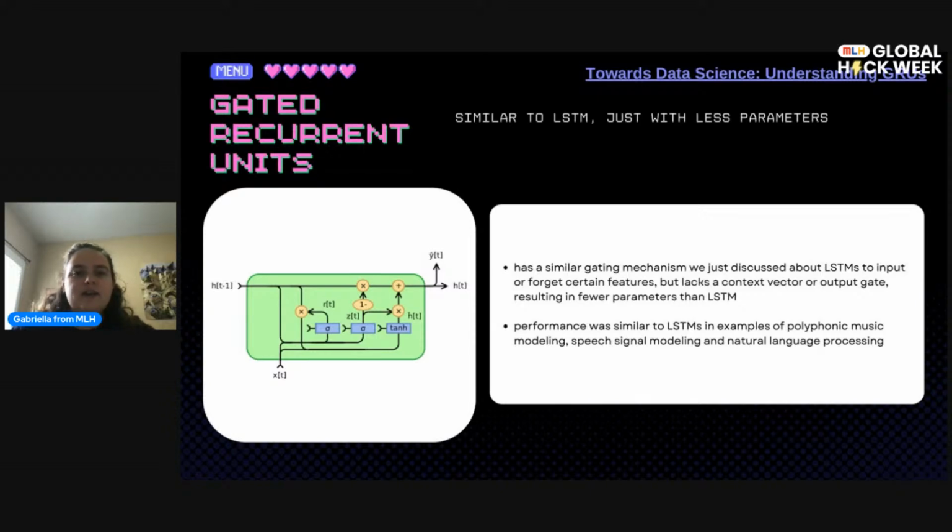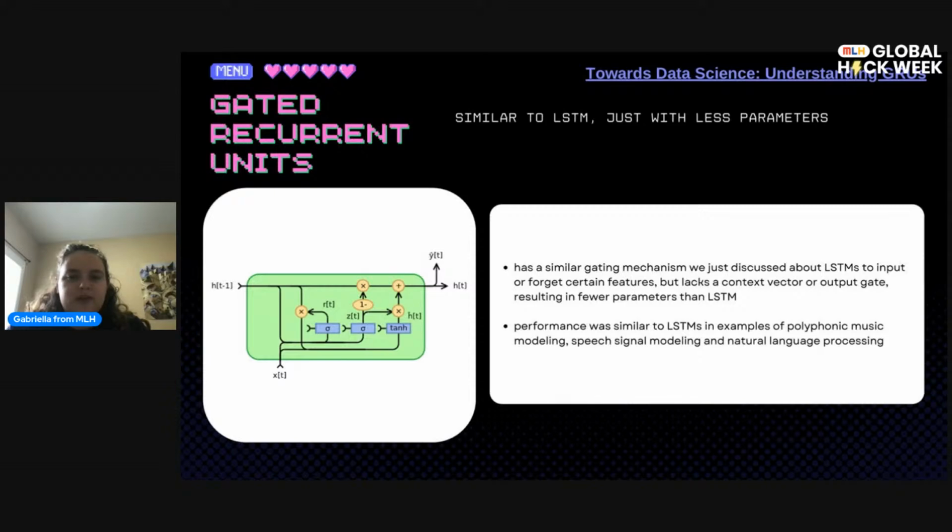All right. So now a little more about gated recurrent units before we dive into actually coding today. Gated recurrent units are what we used to develop our model yesterday. If you weren't here yesterday, we created a model to generate different characters' names. Gated recurrent units are similar to long short-term memory.